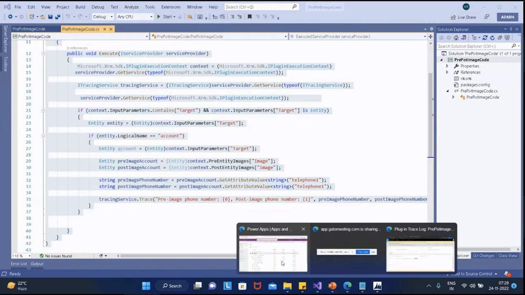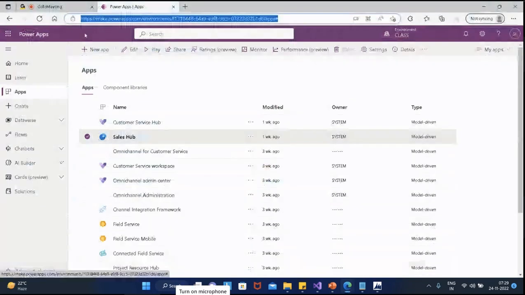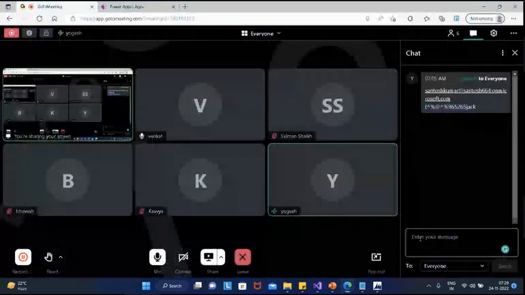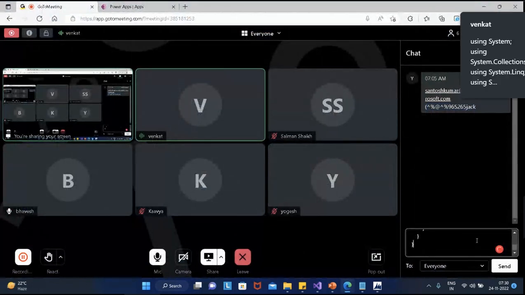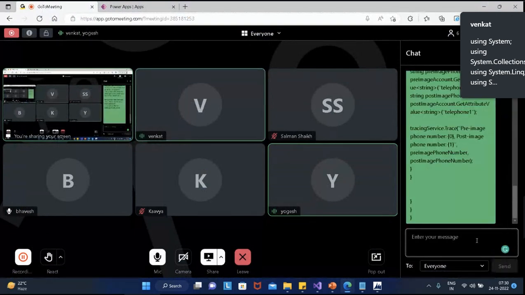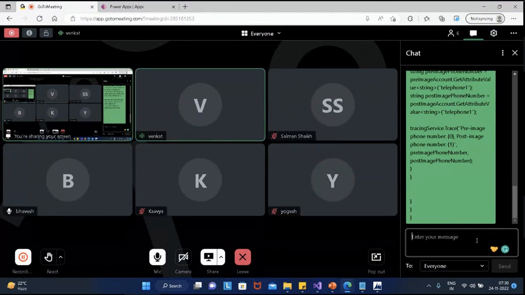Sir, does this affect only a single app or all apps? Anything, anywhere you can use. You mean instance? What do you mean by app? CRM app? Overall CRM app. Wherever you are using the plugin, wherever you are calling the plugin, it will be reflected, whether it is a portal, a model-driven app, or a Canvas app, irrespective. Wherever you register the plugin, wherever you're calling the plugin, there it will be. It is entity-based, not application-based. So wherever you're using an account entity, it will be reflected, whether it is a Canvas app, model-driven app, or portal. Answer is yes. It will be reflected in any app wherever you're using an account entity.